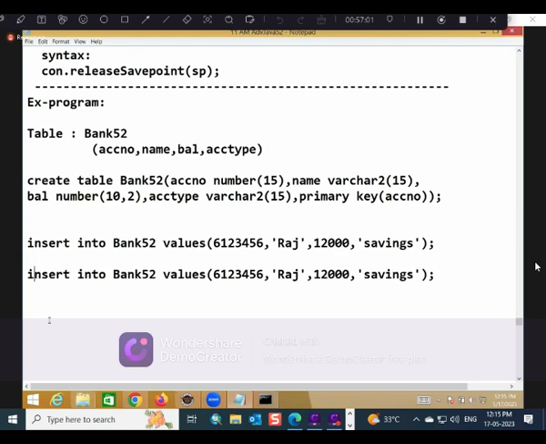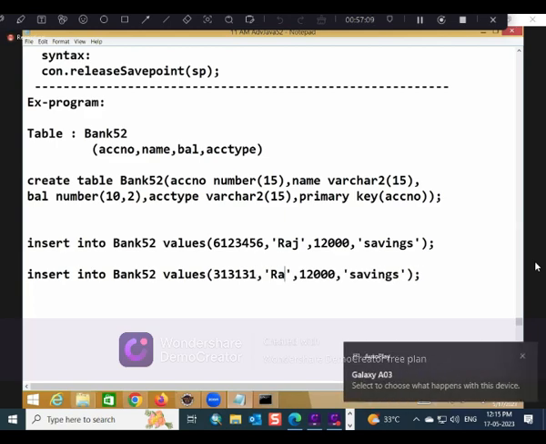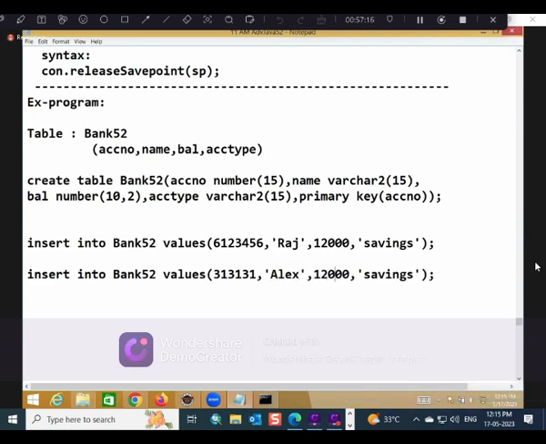One more record I'll insert: account number 313131, name Lax, having 500 rupees, savings account. So these are the 2 records I am inserting into bank52.